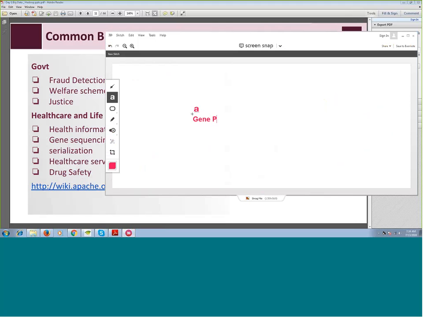As I mentioned, let's take an example of HRMS. An HRMS system consists of multiple subsystems. You might have a system for learning for your employees, then a system for talent, and another application for performance. Each is a separate application, a separate OLTP system, and they will have their own web app and their own set of databases.